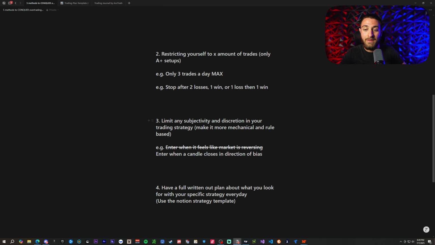Once down the line, if you master your mechanical strategy, then you can add a touch of discretion or a touch of intuition based on the experience you've collected with your mechanical strategy. That's how I would approach it if you really want to go the approach of being discretionary and adding discretion to your strategy. But I think overall mechanical might be a lot easier for most of you, just because it's simple, easy to get started with and build a profitable strategy out of.